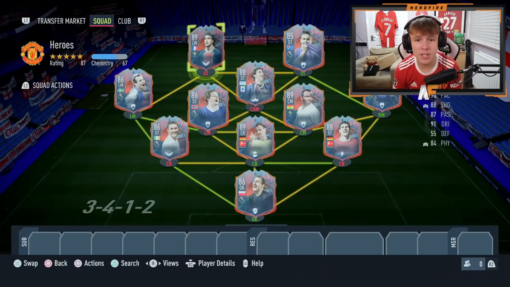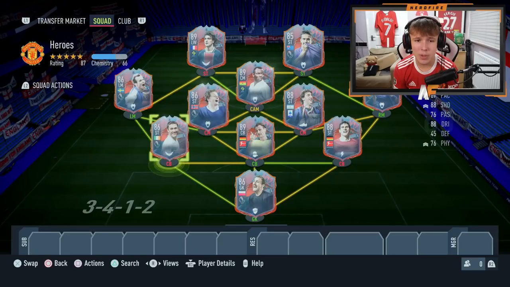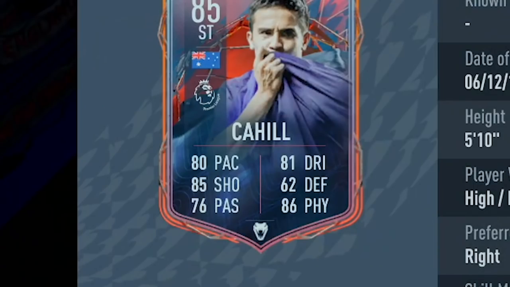This is the interesting part. This is definitely going to be interesting. Okay, so Abedi Pele is naturally a CAM, so maybe we play him as a CAM. Robbie Keane, I feel like it's got to be up top. You know what? Like I said earlier, Cahill actually has 62 defending. So out of all of the other attacking players, he is definitely going to have to play as a defender because of his defensive stats.